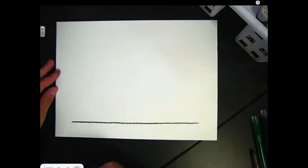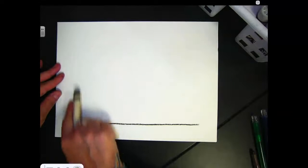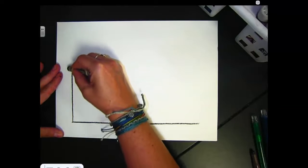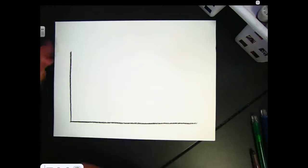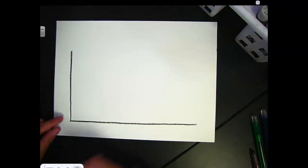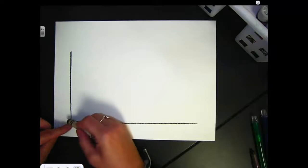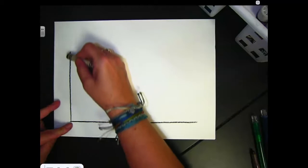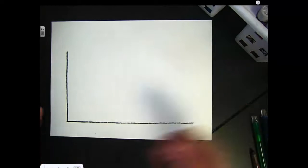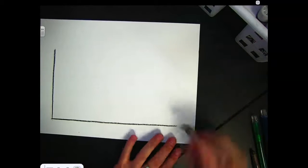All right, now you ready for your next line? Watch this. We're going to make a vertical line. So I'm going to take my black crayon, just watch, and I'm going to draw it nice and tall. Did I go all the way to the top? No, I didn't. Okay, so let's put your crayon down here at the bottom on our black line, and let's draw a vertical line. Vertical. That means it goes up. Horizontal and vertical.